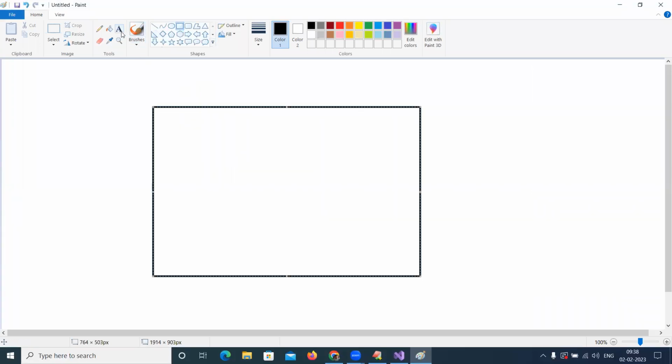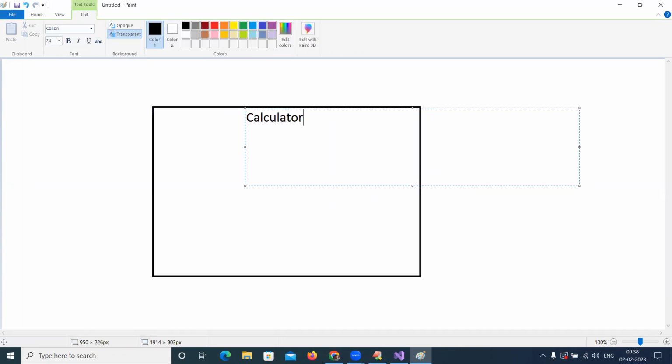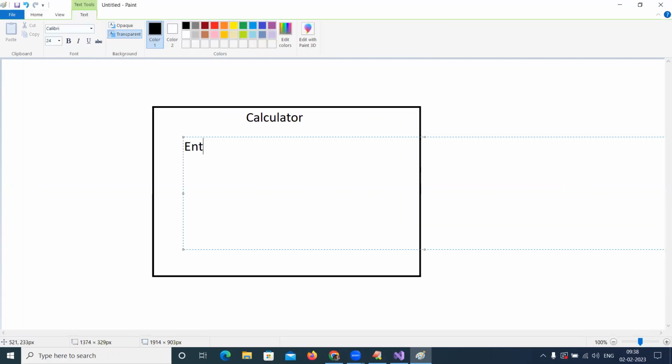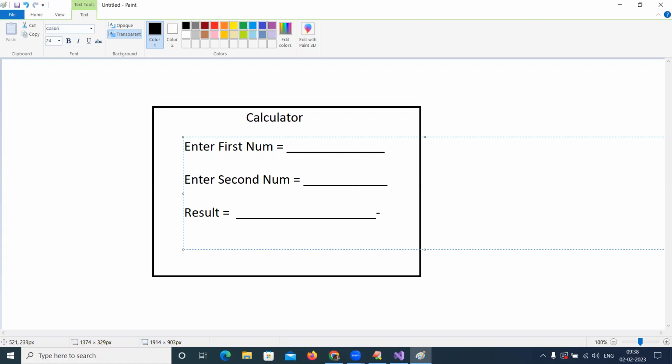A calculator with all buttons. Here, enter first number in one text box, enter second number in one text box, and a result text box.